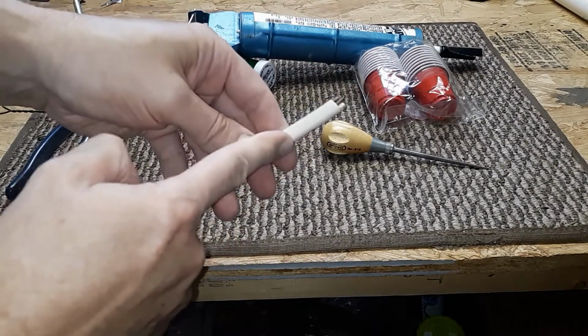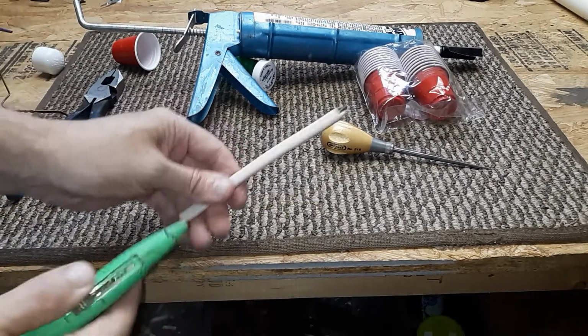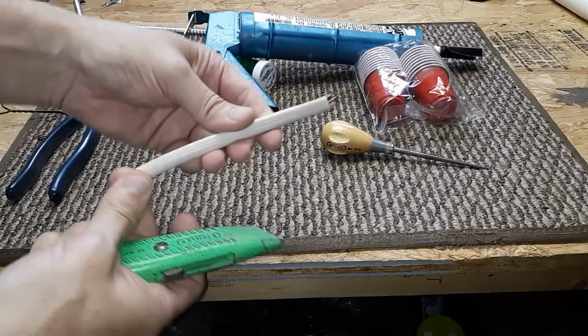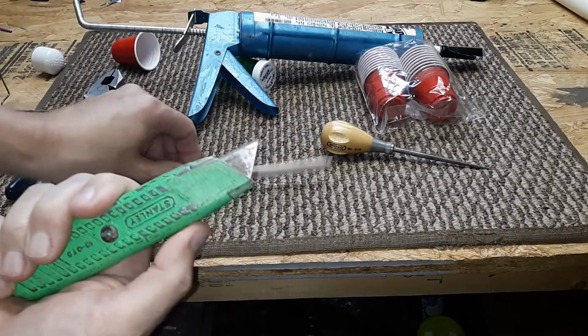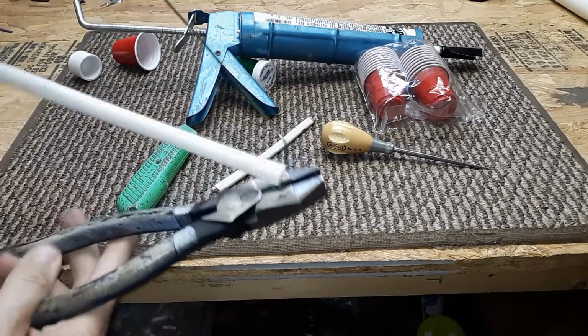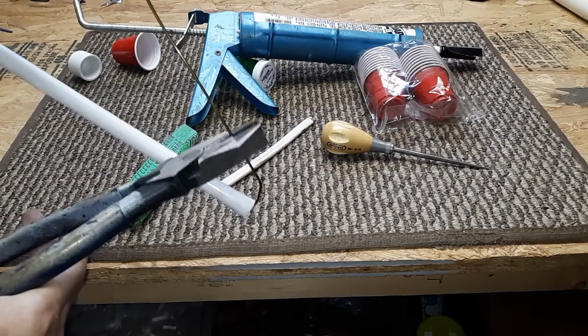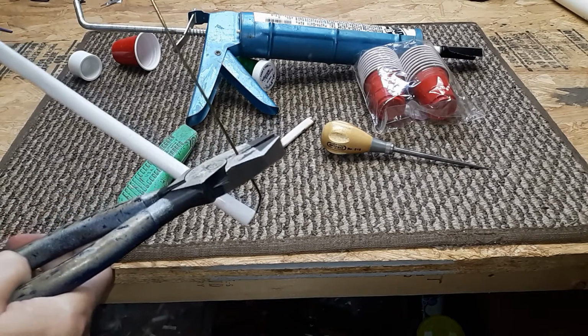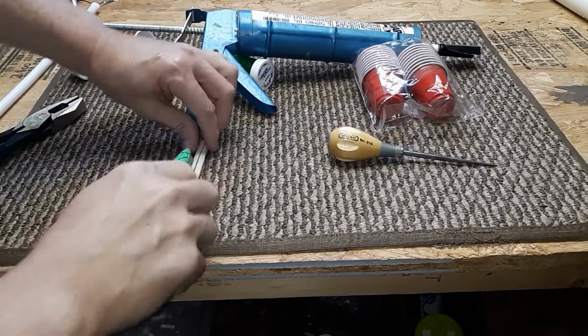So let's go ahead, and I'm going to cut with a razor blade. If you go this route and you're trying a recyclable route, and you have this laying around, you're going to need to cut this jacket off and pull the wire out. So you need something to cut that with, or some heavy duty wire cutters. You can go ahead and snip this off. You're going to need about maybe 4 inches of wire to work with. So you clip it here, clip it there. I'm going to go ahead and strip this.